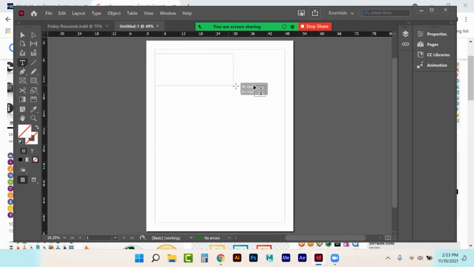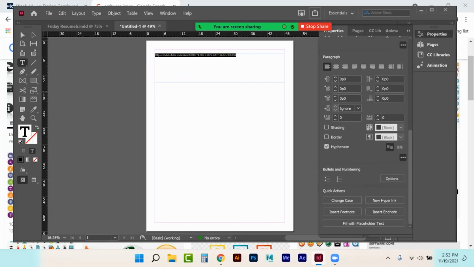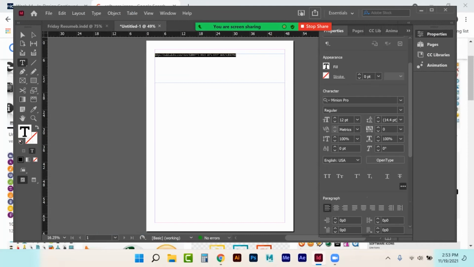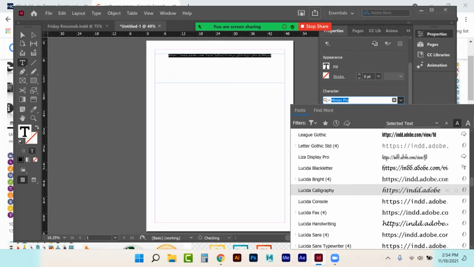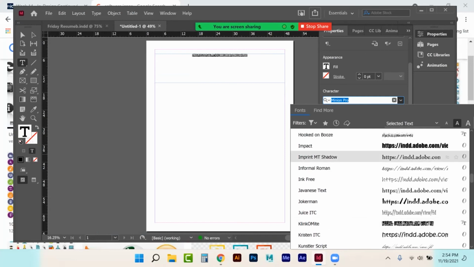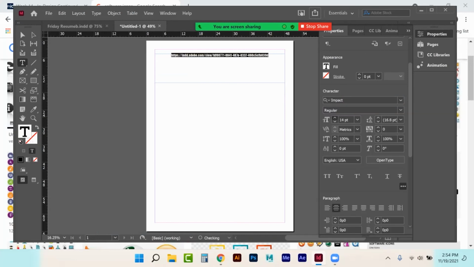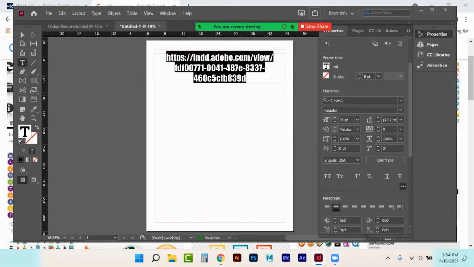Grab my text, drag, and paste. That is the link to Adobe's cloud. Pick a nice, decent font. Do that.